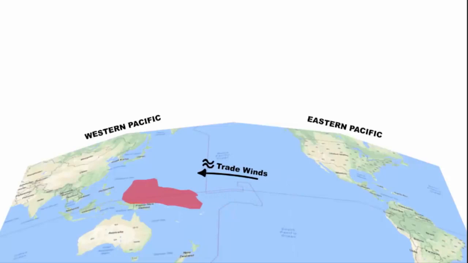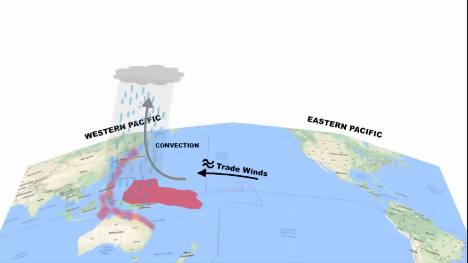You know the region around New Zealand, Australia and Indonesia. This region is called the Western Pacific Pool. Here the ocean temperature is warm. The warm ocean current affects the surrounding atmosphere by increasing the temperature as well as the moisture content. And we know that warm air rises high into the atmosphere. It is through the convection process, and that's how clouds are formed, and then it rains.